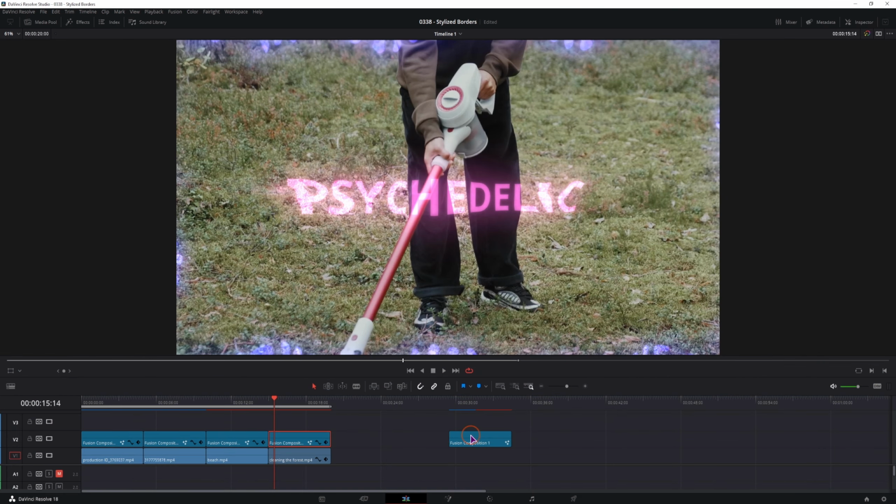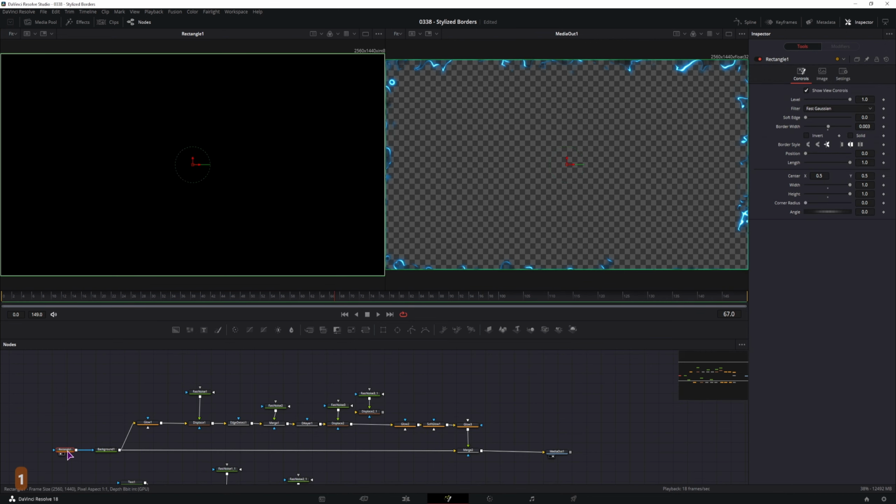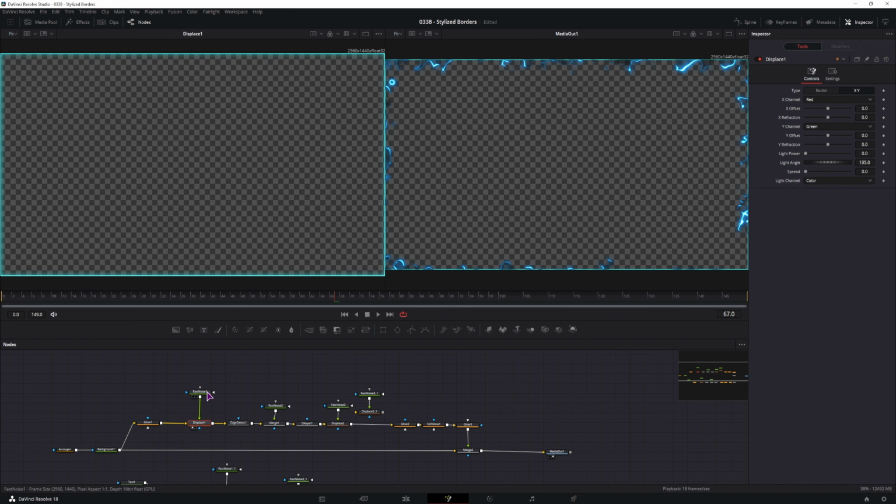Now for the last one, which is the lightning, the bottom option was for the text. I've disconnected it because it has the same setup as above. Like before, I have a background. I've changed the color to bluish because this will be lightning. I've added some glow. This is just default values. Nothing is changed. Then we have the first displays.